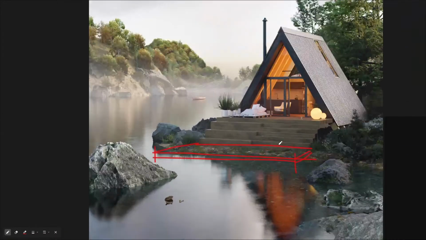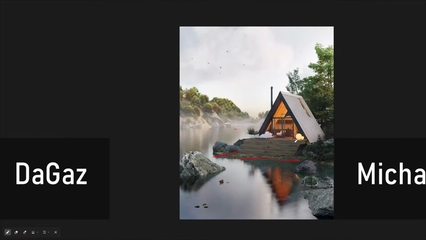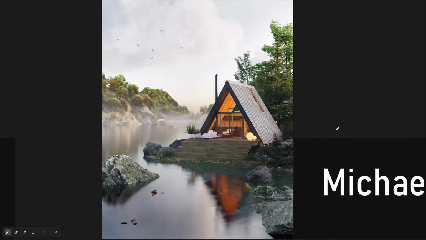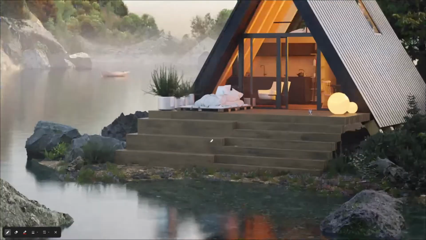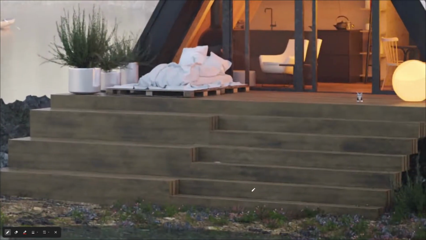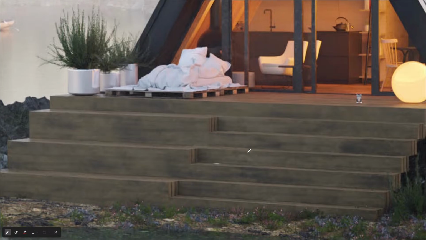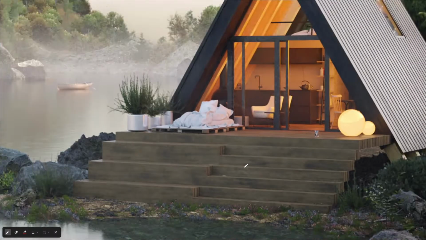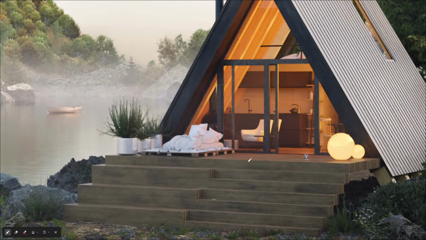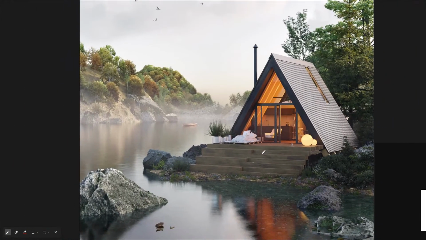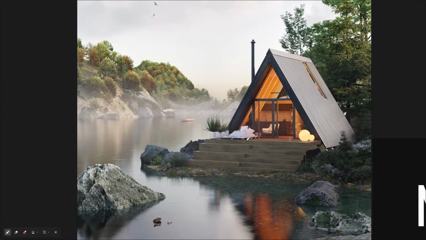Otherwise, I really like this one, to be honest. From far away, it's looking nice. Maybe even just removing some of the details. The pallets, for example, are just a white kind of stain on the image. You don't really see the definition of them if you zoom in. What I would probably do is remove a couple of the elements and focus on the important aspects. For example, the nature around looks really good. I like the different kinds of trees and how the rocks are placed.